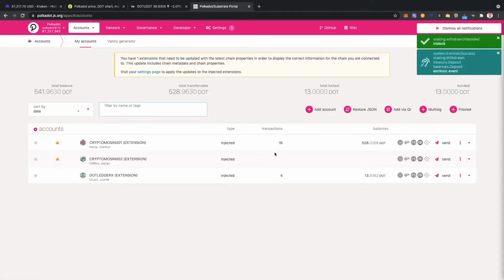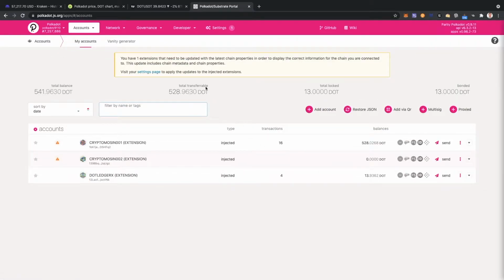And now if I go to my account, I have this available, transferable 528 dots. My total balance is this because my ledger is connected here. So what I want to do now is transfer all the dots I have on this wallet, which is not a hardware wallet, to my ledger.